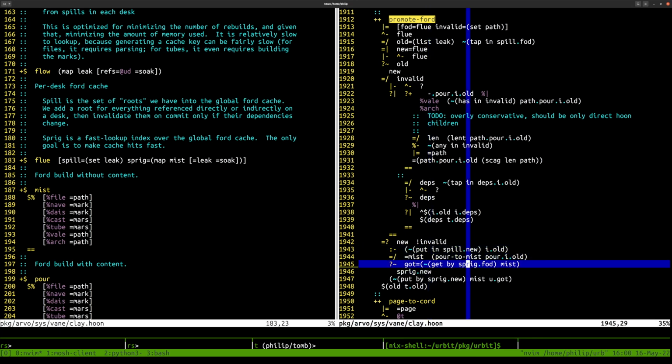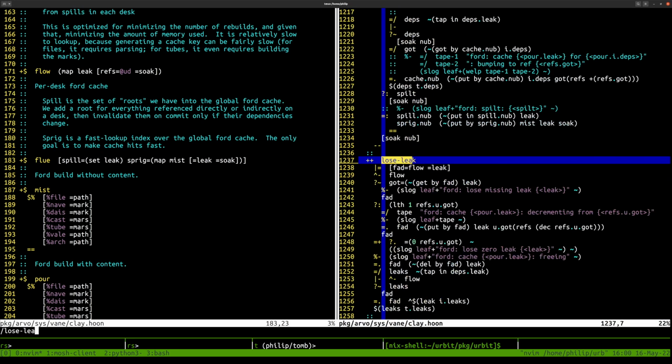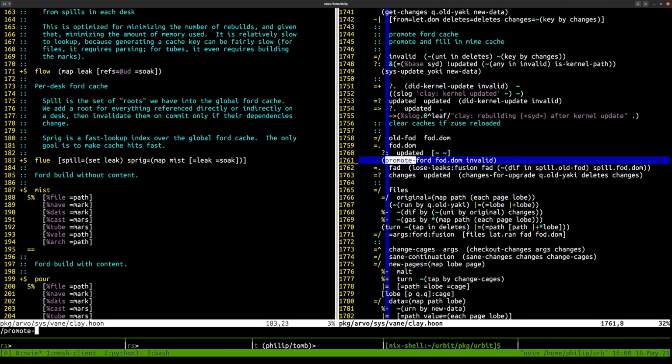If they are invalid, then somewhere we lose. Oh yeah, so promote forward produces a new cache, and then we say, okay, anything that was in the old one but is not in the new one, so take just the differences of the spills, then go ahead and lose it. And that's it.